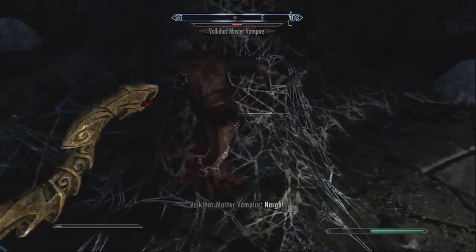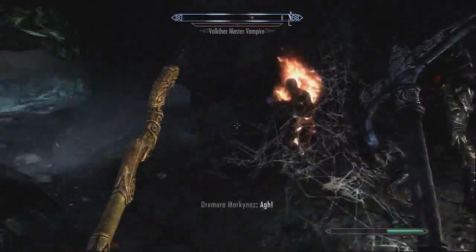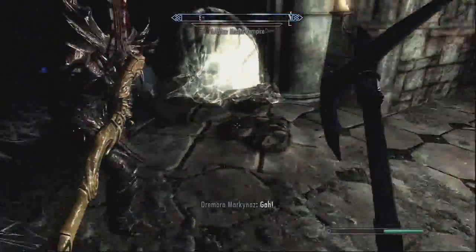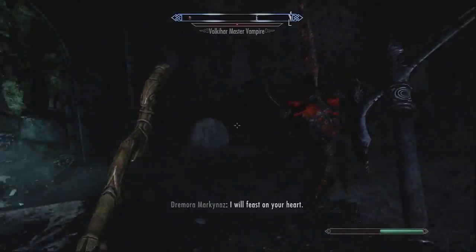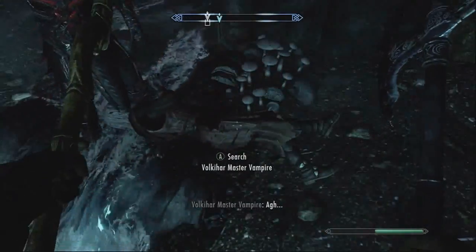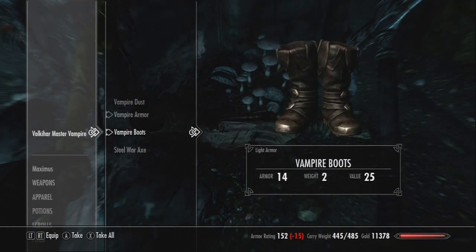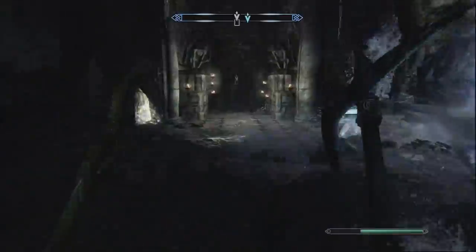Come on. Yeah. Yes. Kill him, friend. Kill him. Yeah. Or I'll get the last blow on him. Or maybe not. He's running away. There he was. Yeah. Suck it. Why were you so strong?